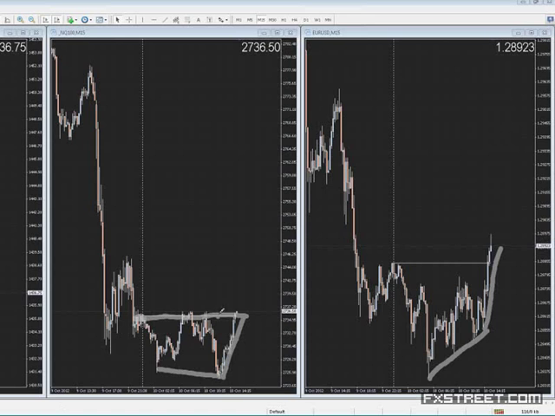Let me clean this level here. So, as you can see here, for instance, Nasdaq couldn't lead the Standard & Poor's, and that created a correlation on the Euro-USD; it couldn't lead the Euro-USD to make new lows.